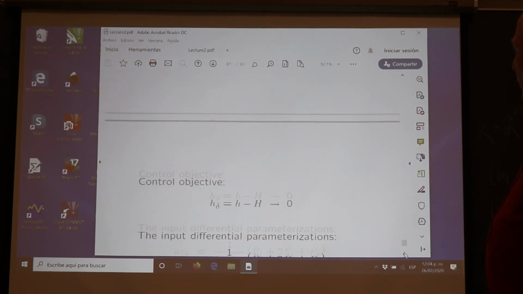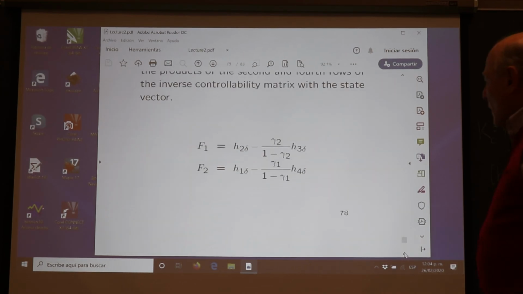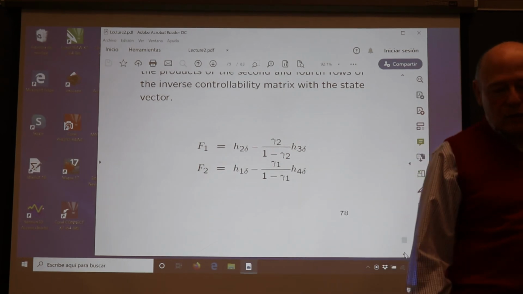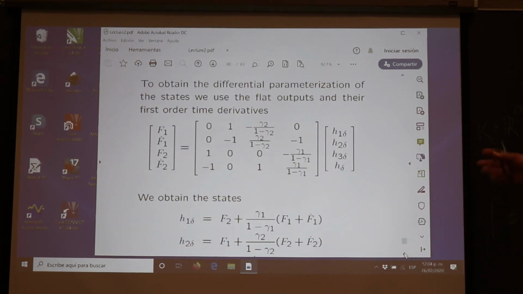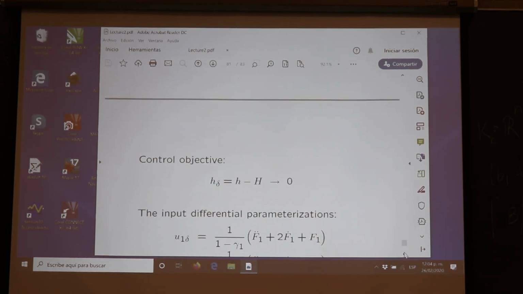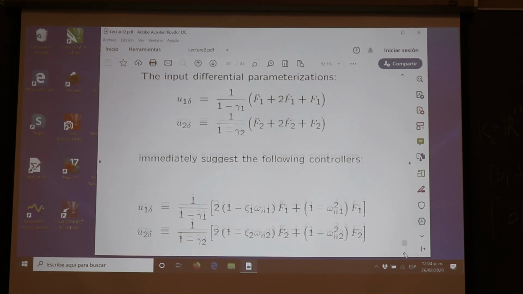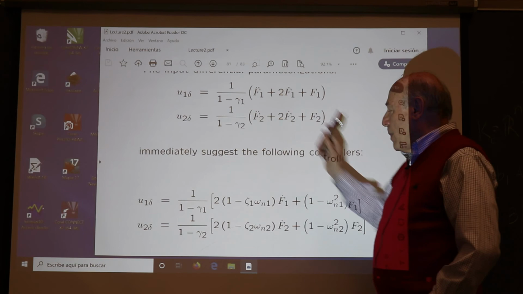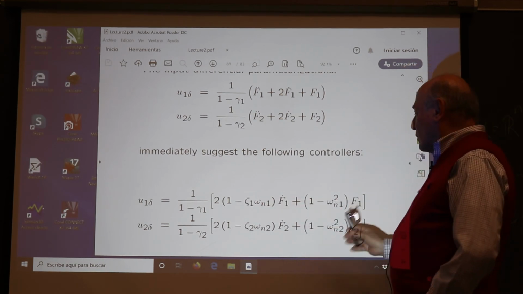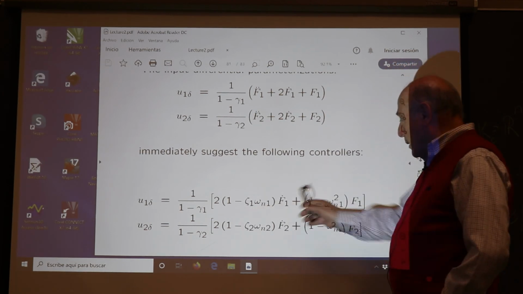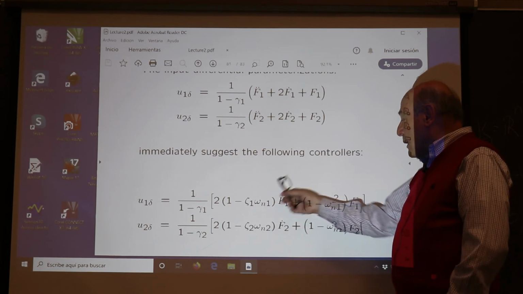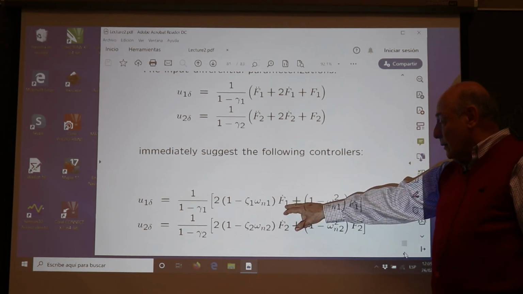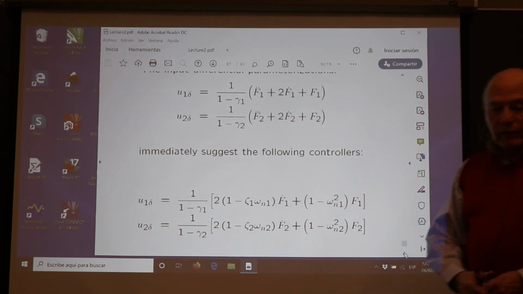And therefore, if F1 and F2 converge to 0, from the definition of F1 and F2, H2 converges to something proportional to H3, and H1 converges to something proportional to H4. So many properties of the system can be obtained from the parameterization, the input-output and the input to flat output parameterization. And you can control the system immediately by saying, here I have a second order system to be controlled, and here the same, so I will put a proportional derivative controller. This is a proportional derivative controller. Because F1 dot and F1 are related to the states, and if you measure the 4 states, F1 dot and F2 dot don't need to be synthesized as time derivatives in your algorithm. They are just new combinations of the states.